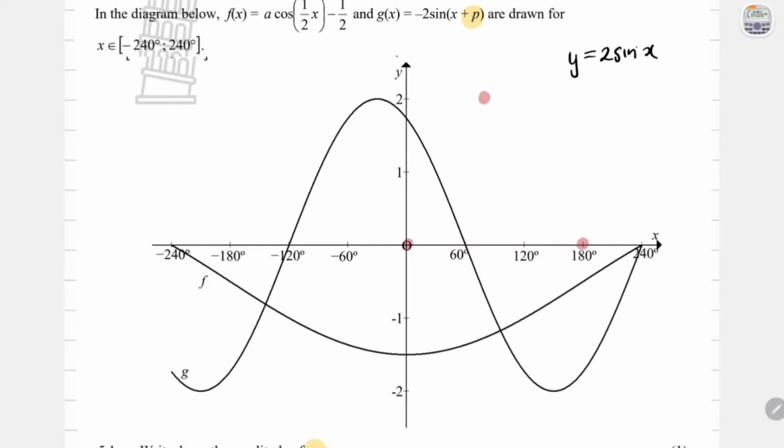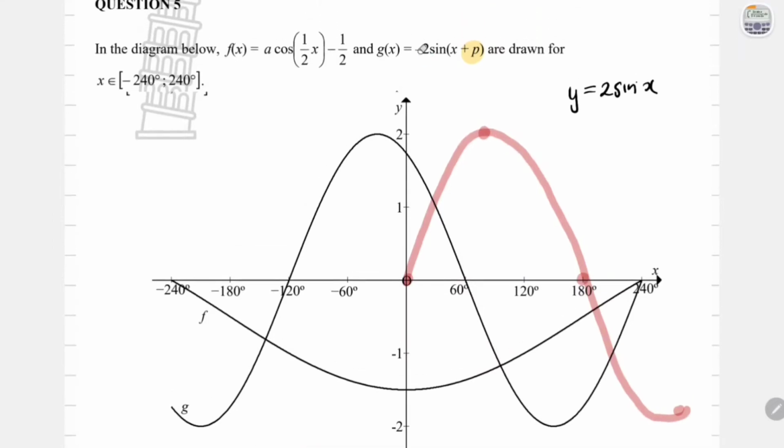And then at 180 degrees, you have 0. Then at 270 degrees, you'd have -2. And then at 360, you'd have 0. Okay, so your sine graph, again, is just a curve that looks like that. And so now we can compare this, because this is the one where it is positive, to this one.